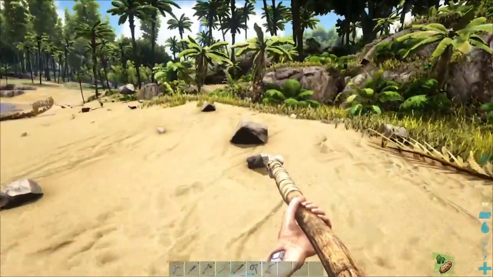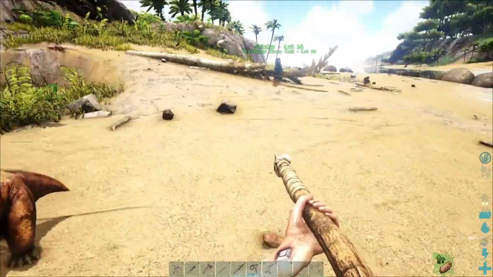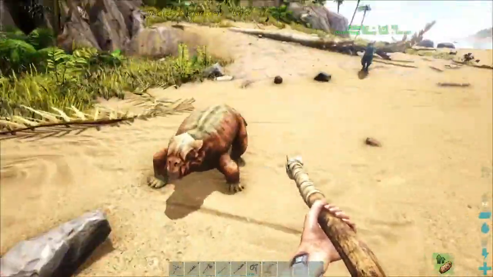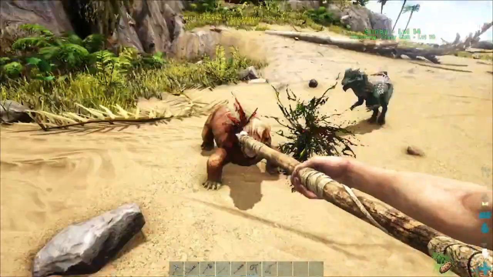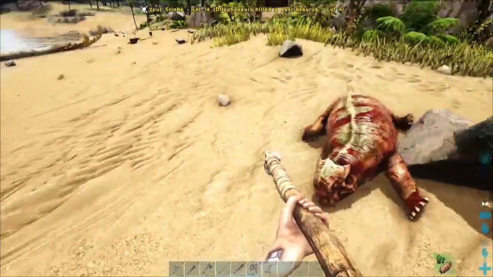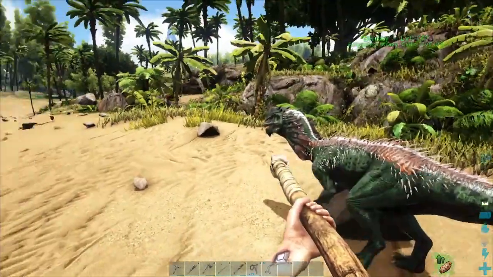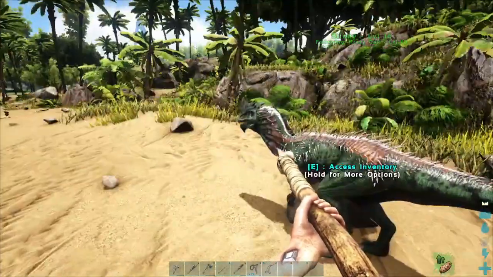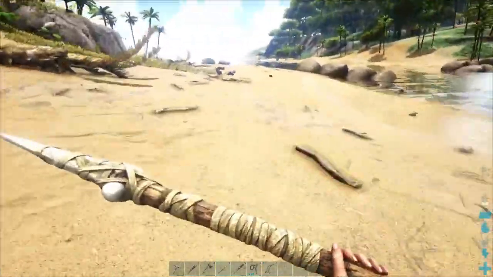Anyways, I'll use it on a Lystrosaurus here. A Lystrosaurus will work perfectly well. So Stinky there is following me. When he gets up beside me, if I start attacking the Lystrosaurus, he's going to go and kill it, just like that. You can do that with Dodos, Lystrosaurus, any other smallish animals.